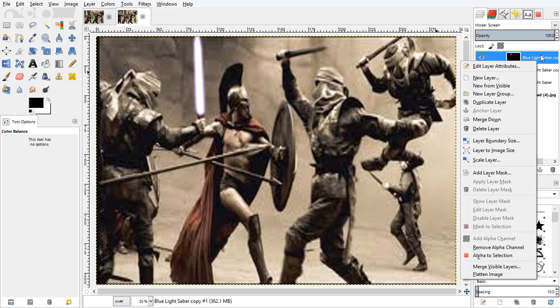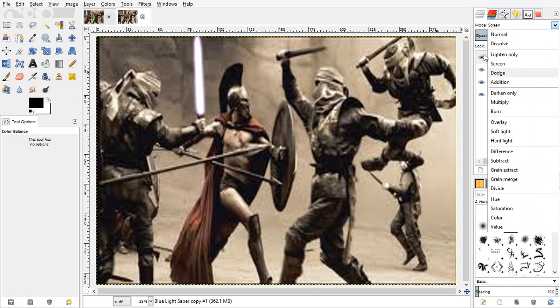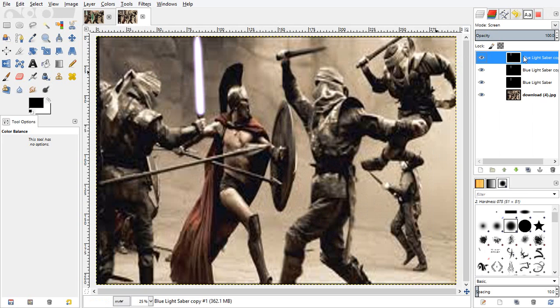And so what you can do now is you can just merge down the layer. It's taking a while because the software is lagging. Yeah, my software is lagging. Wait a while, guys.